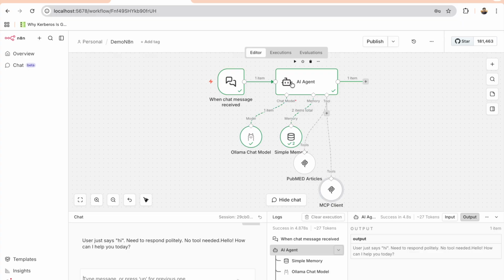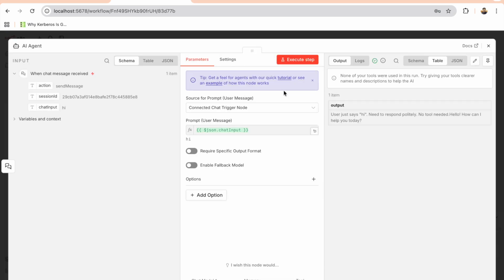Also, if you have several tools, several tasks, and you want to make the accuracy of your agent very good, then you can go to these options and select system prompt. Right now I'm not supplying any system prompt because my agent is quite linear. It doesn't have very complex tools or decision making involved. But if you want to build a full-fledged agent in N8N, you can supply a system prompt also. How to build a good prompt, I can make a separate video on that.